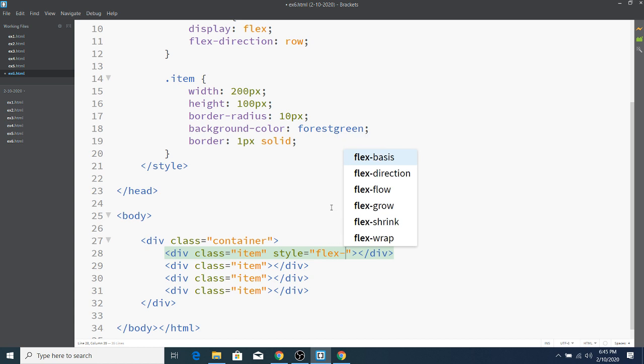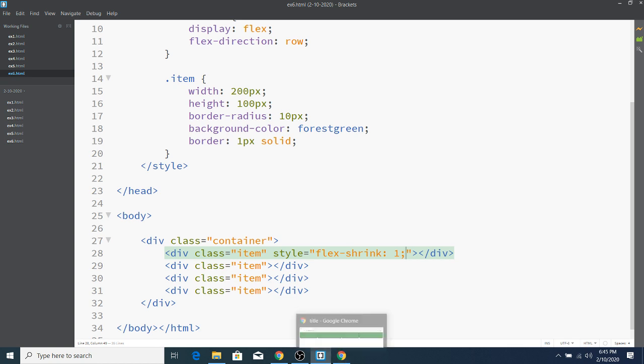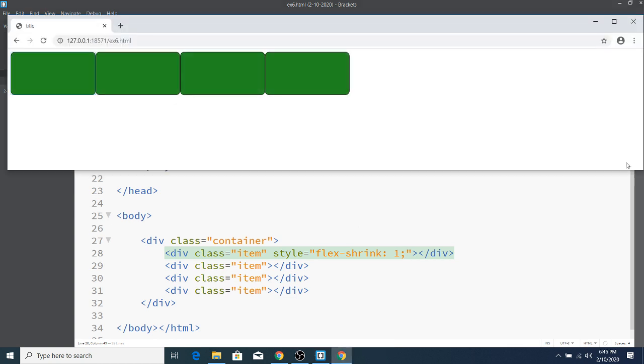Say flex shrink. And I'm trying to think how this would lay out, but I'm pretty sure that the others will try to stay 200 pixels, and then this is going to be the only one that shrinks. Let's actually run it to make sure that's actually going to happen.